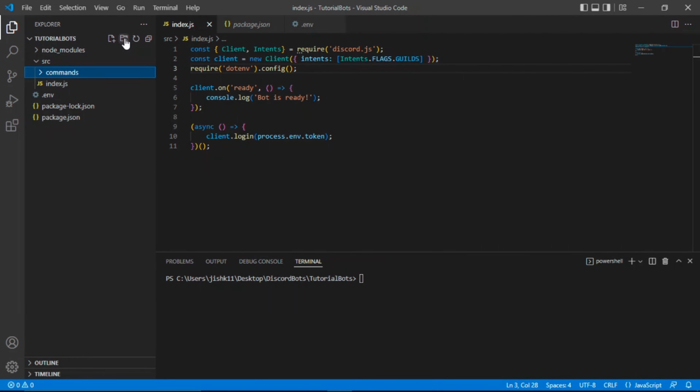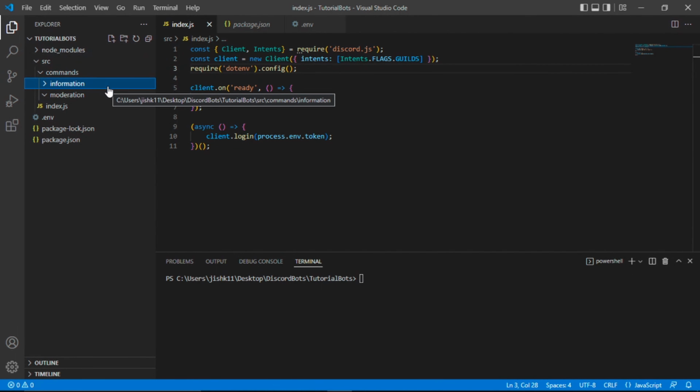So it's going to be our commands folder, and then inside our commands folder we're going to have subfolders. So we're going to have like an information folder, a moderation folder. This is basically for when you have different commands for your bot. Suppose you have a kick command or a ban command, that's going to go inside your moderation folder. The reason why we're doing this is that when we're looping through our folder, it's going to be much easier to create a nested for loop and easily loop through it. So now let's click on create folder, and then we're going to type moderation, and then let's create another folder inside commands, and then we're going to give it information.